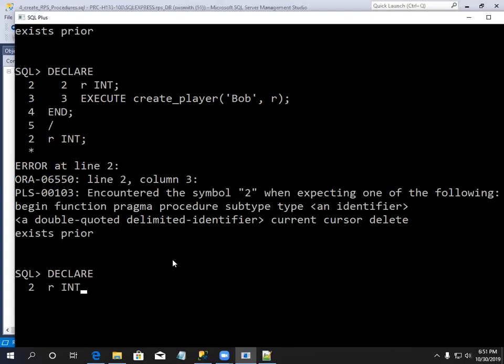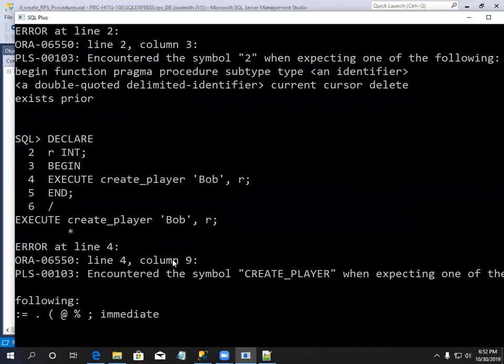Begin. Execute. Create player. And let's see now.